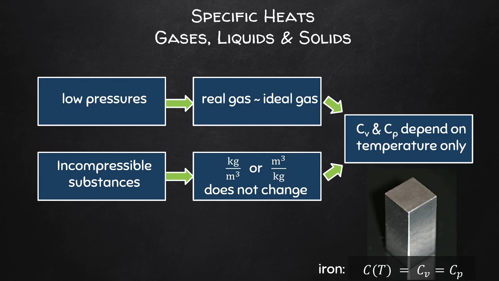Right, so if we look at something like an incompressible substance, a fluid like water, where density would typically remain constant, then in this case, and also for the case of real gases that can be treated as ideal, the Cv and the Cp depend only on the temperature in question. Okay, but these two values, Cv and Cp, obviously will be different, but they only depend on temperature, similar to the solids. Okay, so that's a nice simplification to keep in mind.